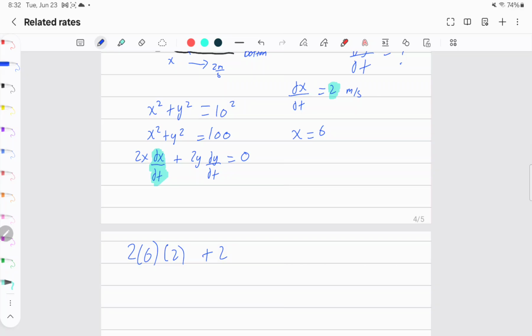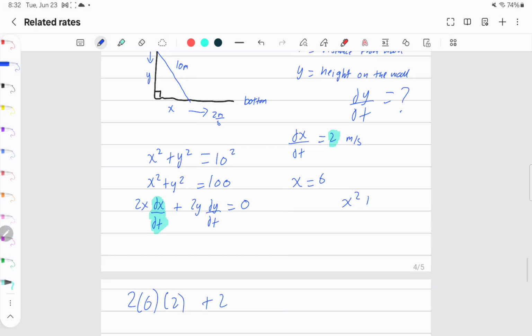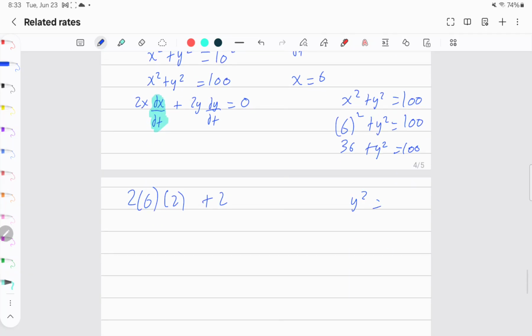Now, what about y? The real question comes, where is y? Well, in order to find y, we can apply the simple concept again. We can say x squared plus y squared is 100. And now, if my x is at that specific point, x is at 6, what would my y be? Let's check. It's going to be 6 squared becomes 36 plus y squared equals 100. You further solve it, you get y squared equals 64, and if we take a square root on both sides, we say y is plus minus 8. But since we are talking about length here, we reject the negative side, we say y is 8.